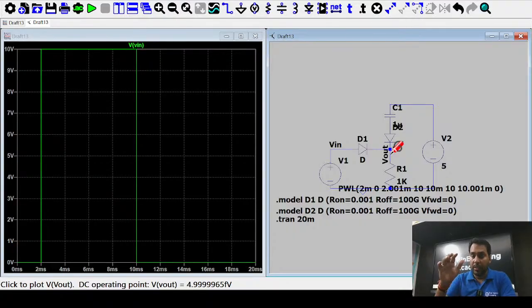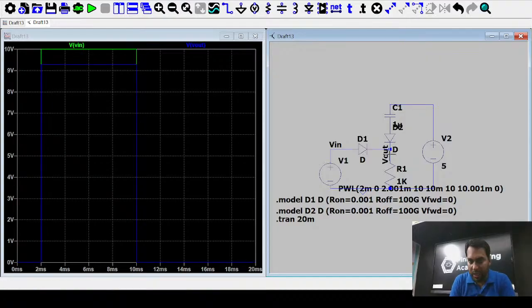So just think in a way, you have a diode, and the diode is connected with a capacitor, and the DC supply of 5 volt is always present. Your capacitor C1 is open before T1 equal to 2 millisecond. Before 2 millisecond the input is grounded and D1 is connected, resistance is present, the capacitor acts like an open circuit, and the diode D2 has 5 volt with the capacitor. So Vout is not present here, Vout is 0. Just check it here. So Vout is 0.